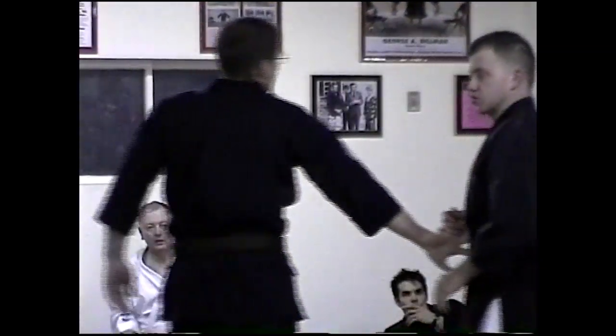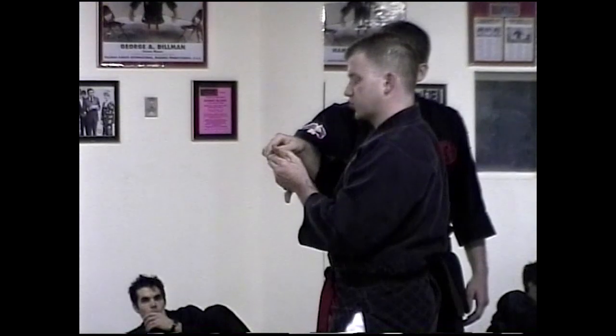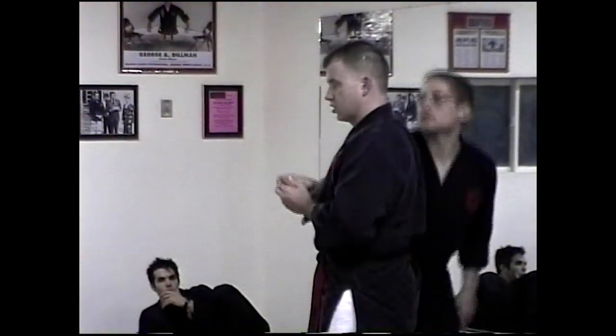Okay, Mr. Dillman's talked to us a lot about weakening the hand. If he brings the pinky on the inside, he's very strong. If I can move the pinky to the outside, I weaken it. If he's sweaty and we're really going at it, it's pretty easy for me to miss the pinky.